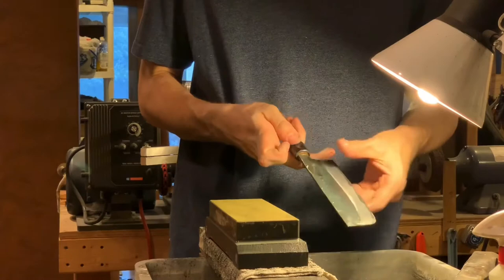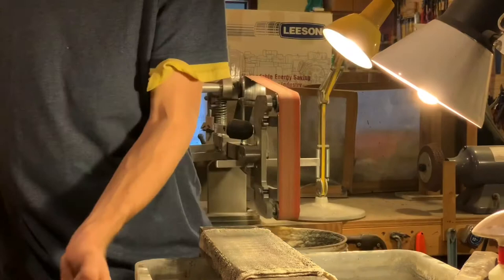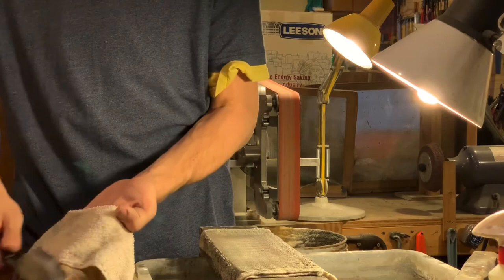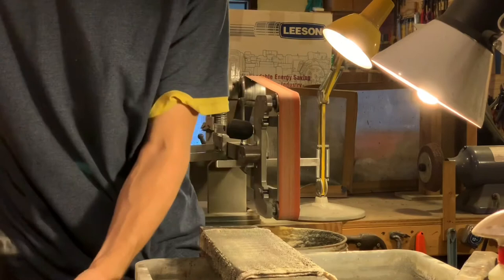And so you should be able to cut whatever you want in your kitchen or anything like that. So I'll dry it off here and then we can just test it out quick so you can see. I'm drying the edge. I like to always go away from the edge just so that I don't cut my towel or my hand. Water there still stuck to it.